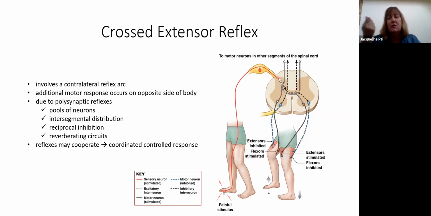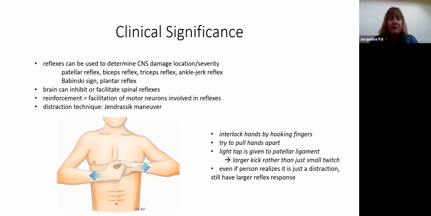Now, the cross extensor reflex is not going to happen if you're holding a hot pan, because you don't need it, because there's no requirement for it. But your body recognizes that if you pick up the leg you're standing on and you don't extend the other one, it's not going to result in something that is kind to your body. And so we have this innate reflex that we have.